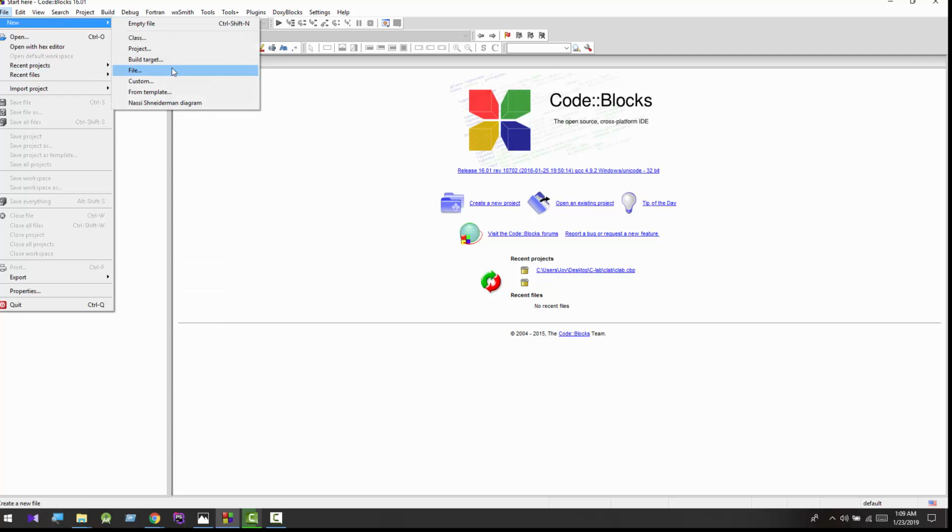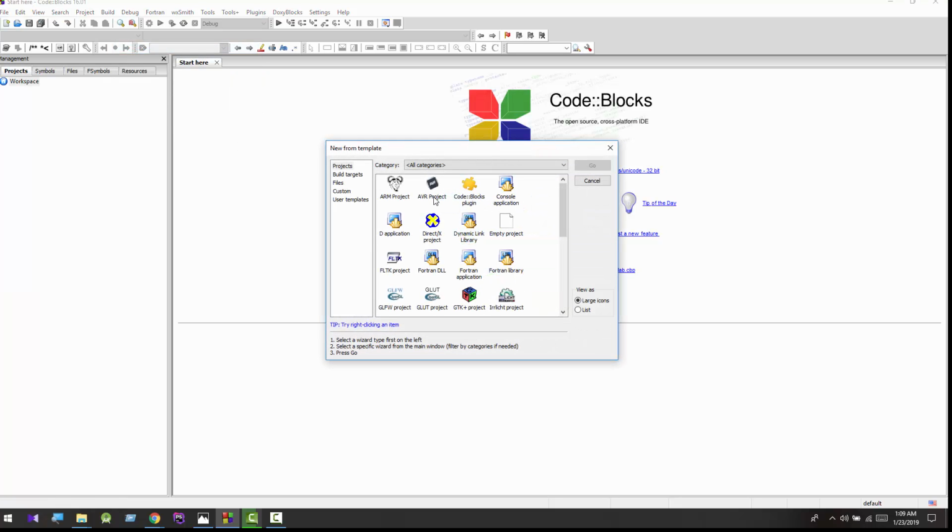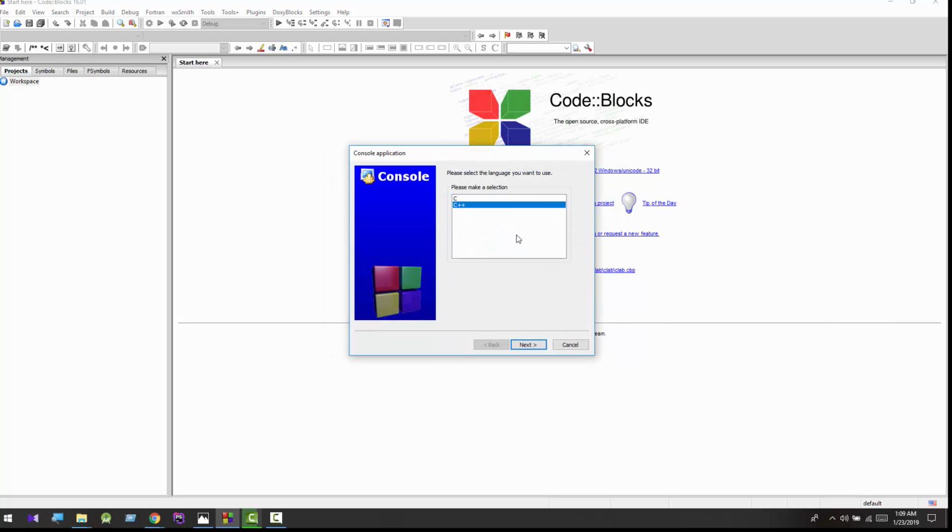So we will get New and Project, and we will create a console application, because in Code::Blocks we just get the output in the console. We'll go for that, and you might get another window between these two windows, but we will skip that. There are two options, C or C++. As we are going to do a C project here, we will click C project. Let's click, and we'll give the project title. It will be C lab.